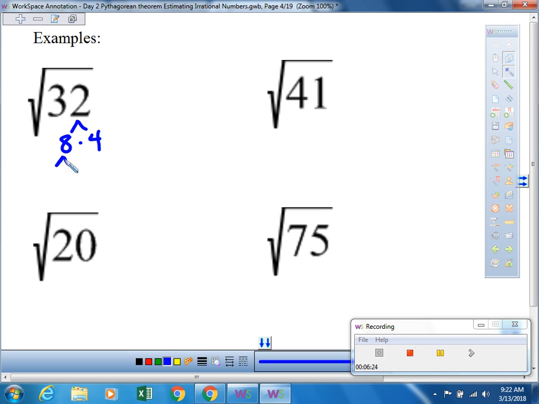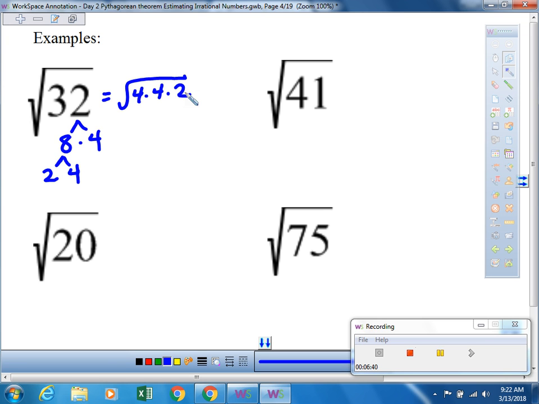What times what is 2 times 4? All right, here's 2 equal factors. Like, what if I did this? 4 times 4 times 2. Okay, I have 2 equal factors here. Or I can take the square root of 4 and the square root of 4. Either way, you're going to get the same.